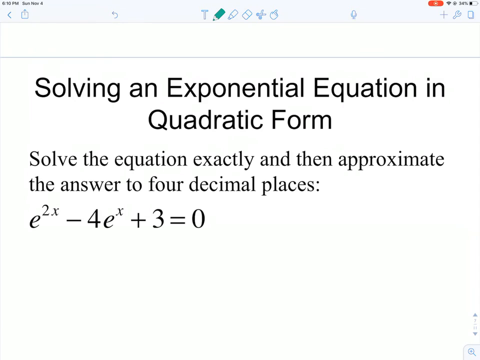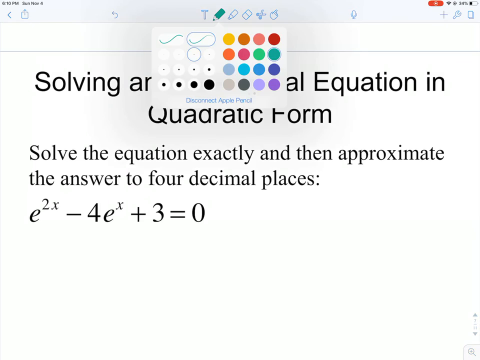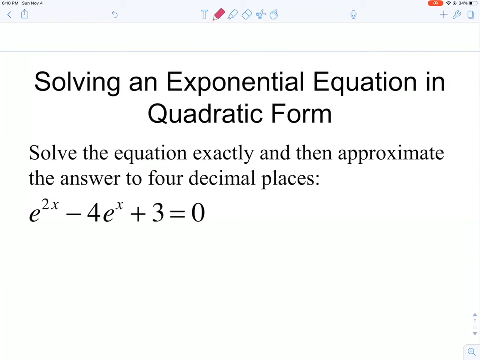Okay, so notice that this exponential equation looks sort of kind of like a quadratic. So you have two options. You can either try and factor this with guess and check. Okay. Not always possible. So I suggest the method that I'm about to show you just because it leads to skills for next year. But also then if you need to apply quadratic formula, it's a little bit easier. So why don't we let u, we're going to do u substitution. So let's let u equal e to the x. So we can rewrite the equation replacing all the e to the x's with u. So we'll have u squared minus 4u plus 3 equals 0.